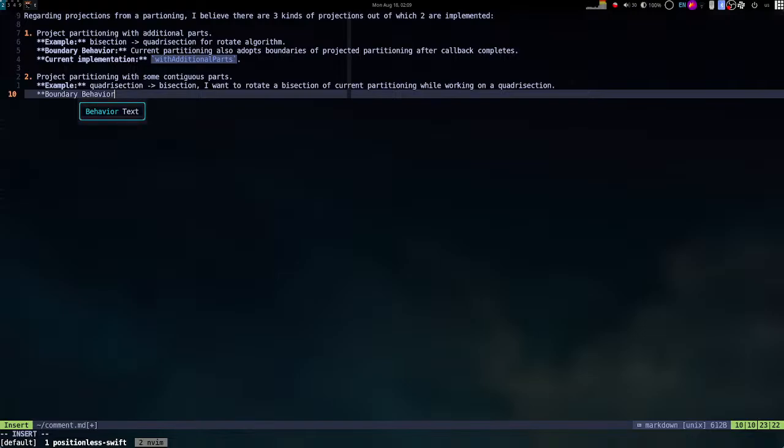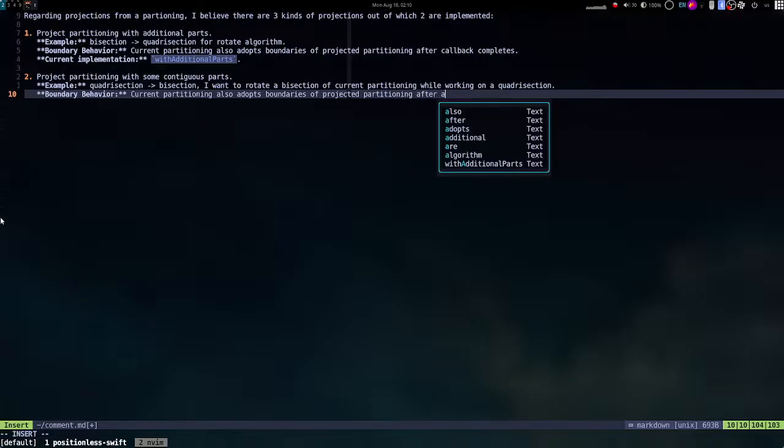Wow, boundary behavior is simply that the current partitioning also adopts boundaries of the projected partitioning after the callback completes.